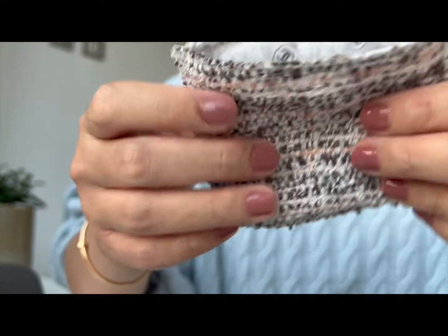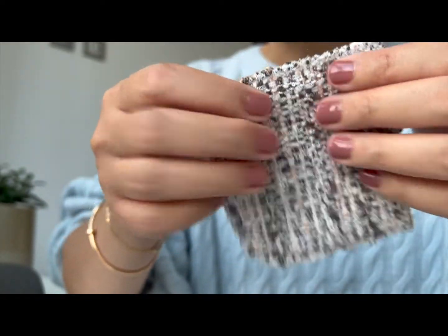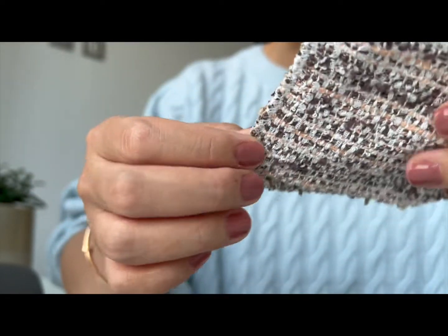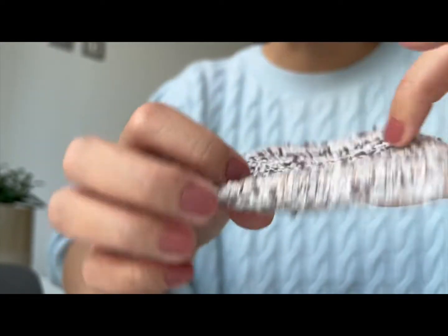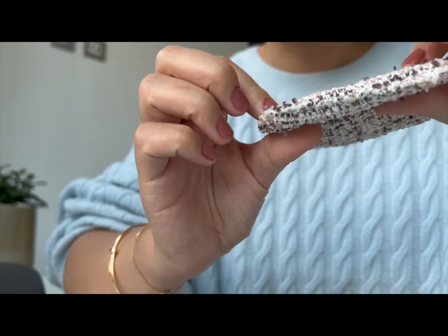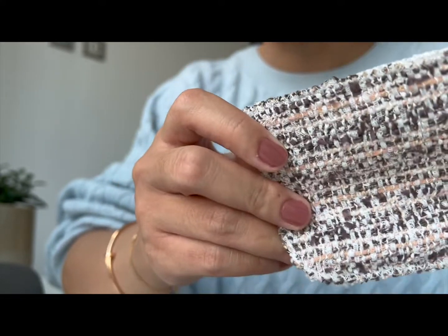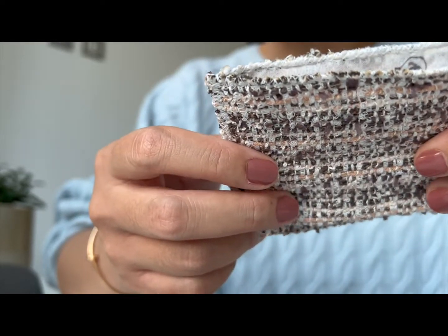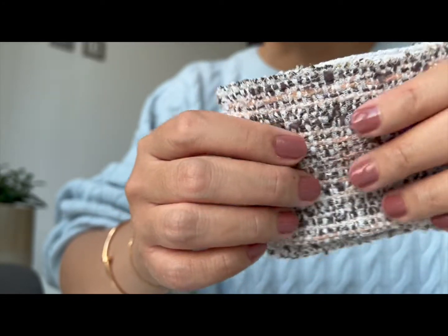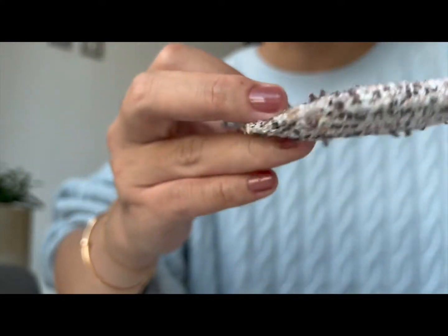It is pretty, but once you have it in your hand and you feel it and look at the kind of stitching and how it's been put together, it does feel a little bit — I don't want to say cheap, but yes, slightly. I think there are some people that say the fabric is leftover fabric from Chanel tweed jackets — I would be very surprised if that's the case. It feels quite synthetic; it doesn't feel like a wool tweed material at all. So I would be very surprised if they actually used this in any of their jackets.